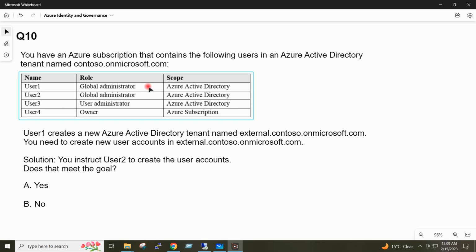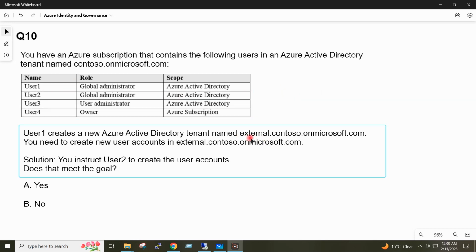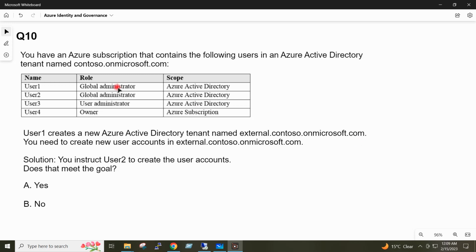So here, user 1 has created the external tenant, which is external.contoso.onmicrosoft.com. So user 1 has all the rights on that tenant.